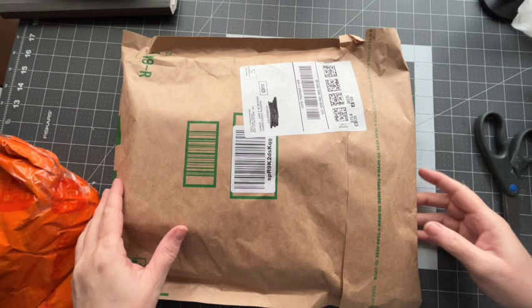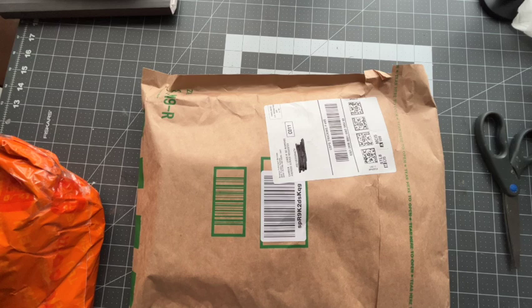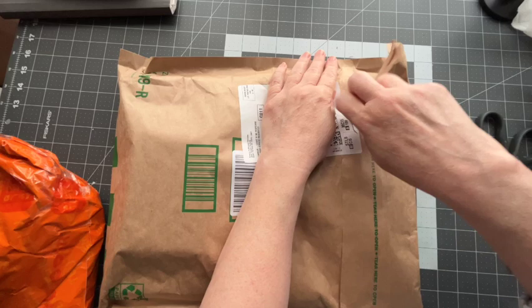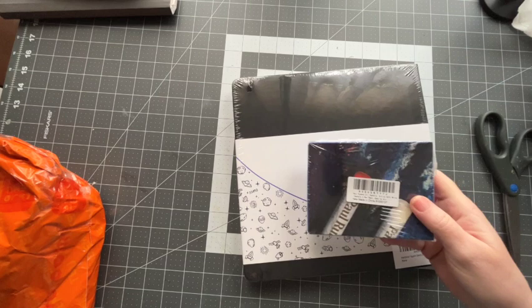is the Amazon. I've been on the lookout for a different sketchbook because I really like these one sketchbooks, but I can only get them at Hobby Lobby. I'm trying to look for an alternative. So I ordered a different one. Ooh. This is a replacement. It is just white pastels.